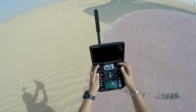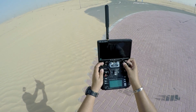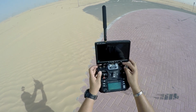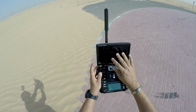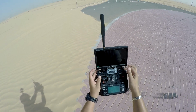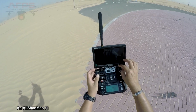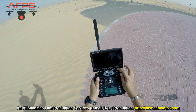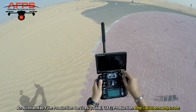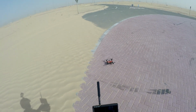And it is very difficult to switch because of the LCD here. It's really difficult to actually switch something without disturbing or pulling down other switches. So this is another drawback. Using these knobs and trimmers is a problem, and these dials, because they're right under the LCD, and switching different flight modes is a problem because you may touch the on-off button on the LCD. Anyway, so now we have another mode. Let's see how it flies.